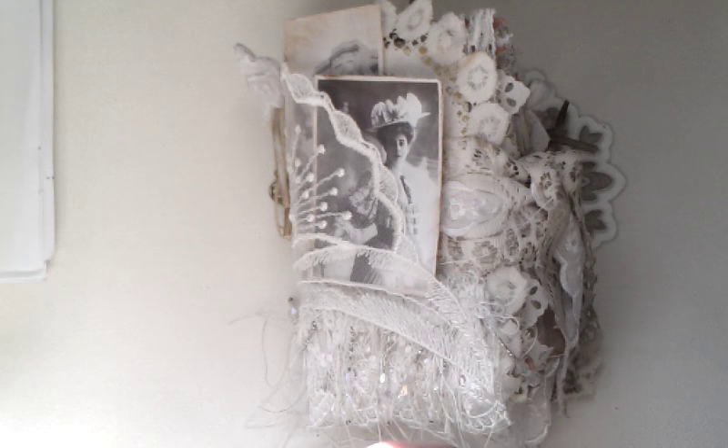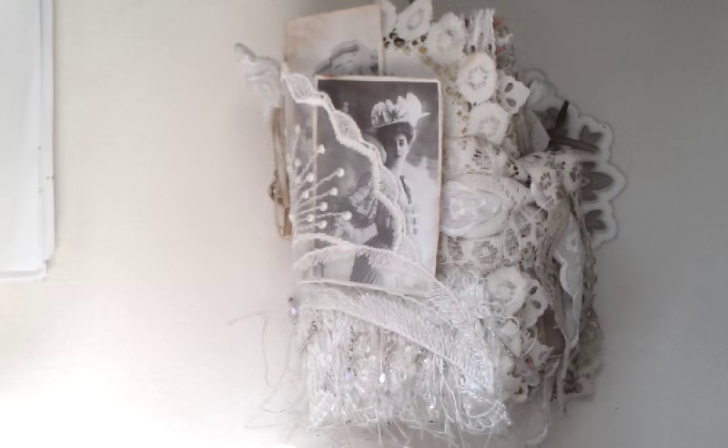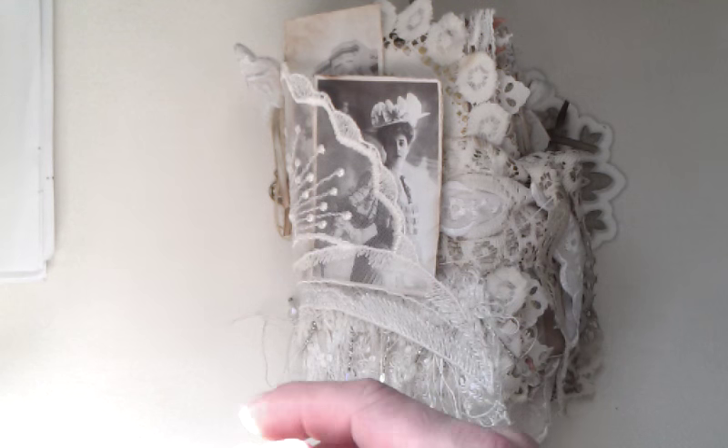Two and a half years, and I have to say since I saw my first journal and since I saw that first shabby chic and vintage ladies journal, I always wanted to make one but I didn't feel that way. I tried many times before but it was horrible. But now, I don't know, maybe I'm too old or maybe it's because the beautiful sunshine. I felt that I'm going to try it again.